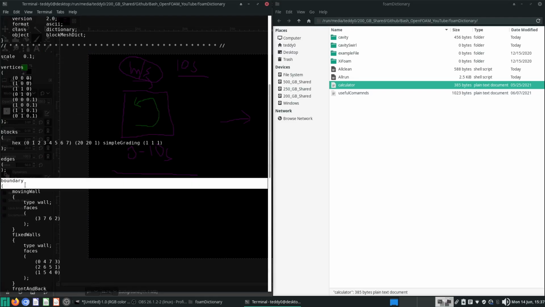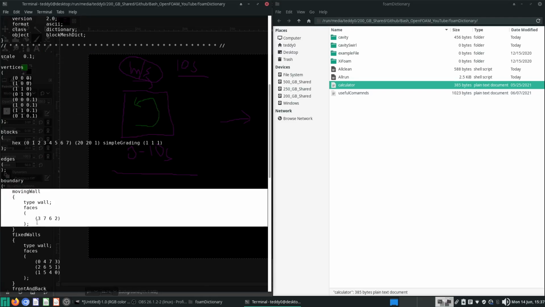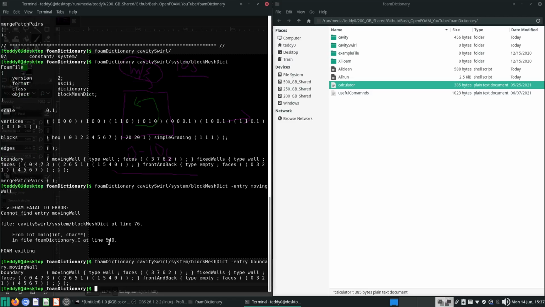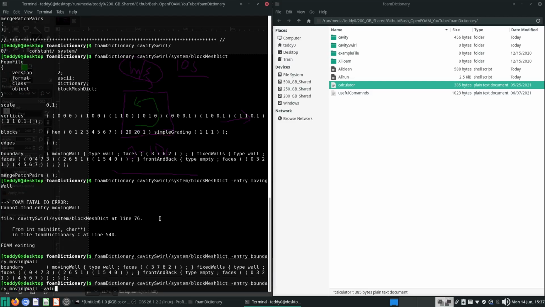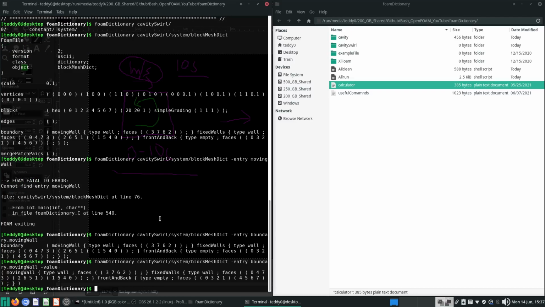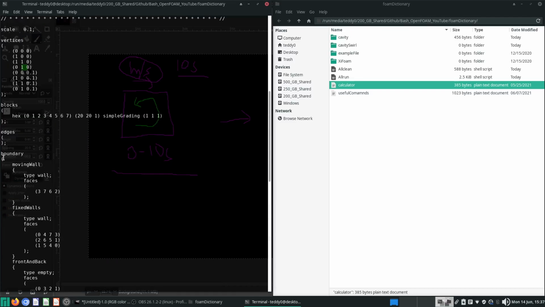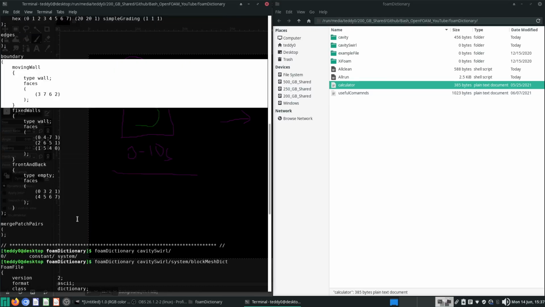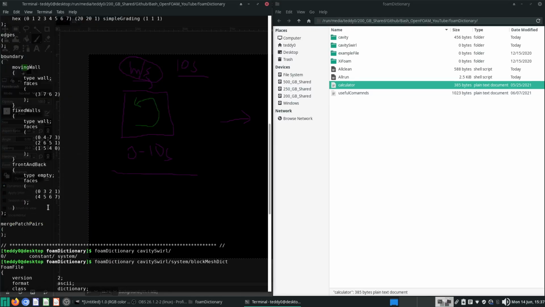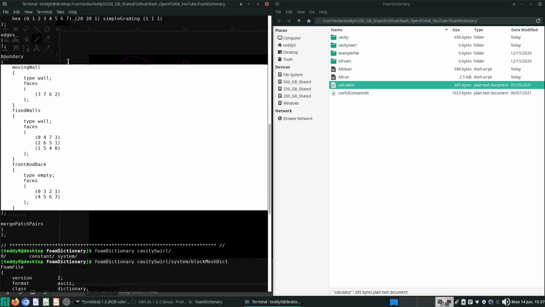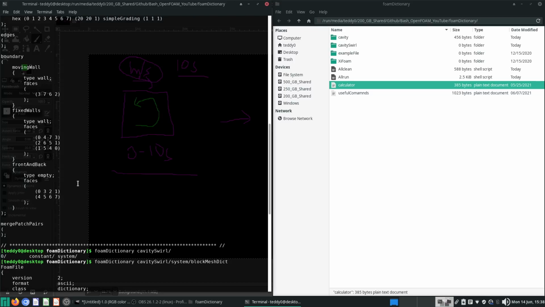It looks like the boundary file itself has a lot of entries here, and you can see that it's bounded by brackets. We have movingWall, fixedWalls, and everything like that.